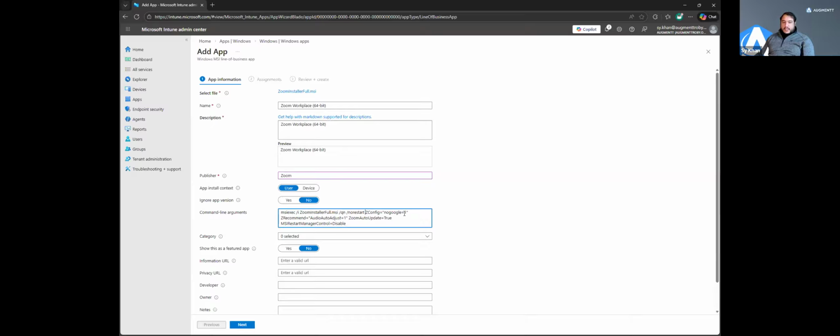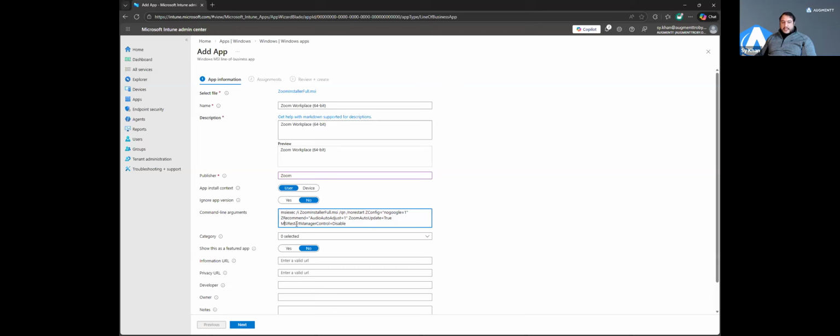Zoom has its own commands here. In this case, it removes the Google background audio auto adjust. It just automatically sets the default audio, which the users can change. Auto update true. This is a legacy option for Zoom, as a heads up. I think Zoom no longer supports this, but you can force it in. I think that they got that because there were some people complaining about it, just basically auto updating in the middle of meetings or calls, which is frustrating.